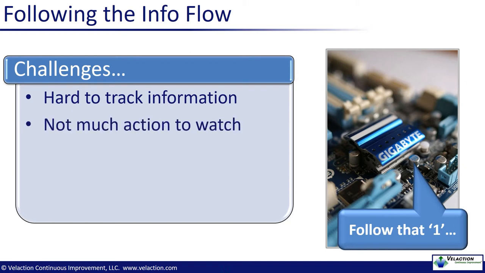When you watch a person assemble a widget, it is easy to see what they're doing. Every person clicking a mouse looks the same, for the most part, regardless of what is on the screen. It can make it challenging to understand what the person is doing. Asking them about their steps slows them down and changes the nature of the observation. It is also difficult to follow office work start to finish. There are notoriously large piles of work between each person in the process. Think of a home loan application — the bank may put just a handful of hours of touch time into the file, but it can take weeks to wind its way through all of the steps to approve it. That means that in an office process walk, you'll be more likely to observe and record a Frankenstein patchwork of items in process. This speeds things up considerably, but also introduces some inaccuracy.